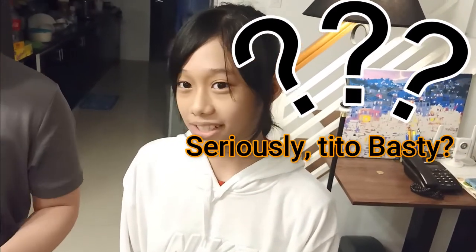So, Pia, saan ba natin usually nabibili yung ingredients for the dough? At the grocery. At the grocery, okay. So, available din yung mga ingredients natin sa dough, the nearest groceries. Okay, ready na ba kayo? Ready ka na ba, Pia? Yes. Okay, so we're ready.